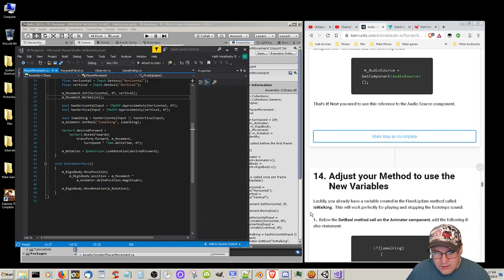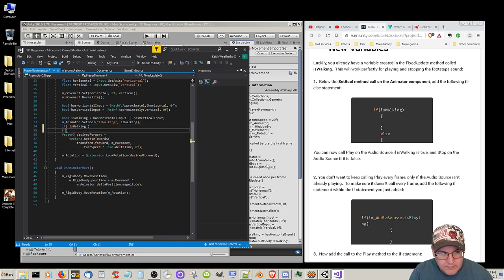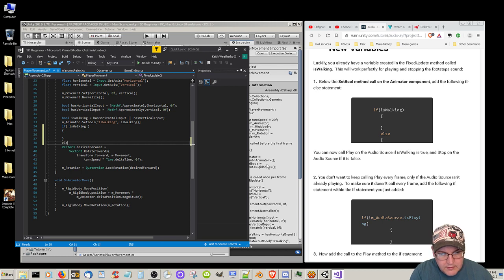Adjust your method to use the new variables. Luckily, you already have a variable created in the FixedUpdate method called isWalking. This will work perfectly for playing and stopping the footstep sounds. Below the SetBool method call on the animator component, add the following if statement: if isWalking, then, else.